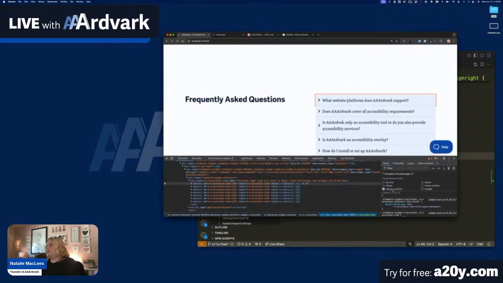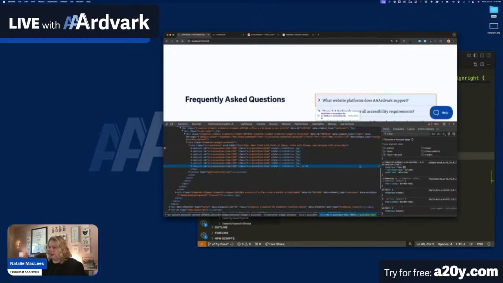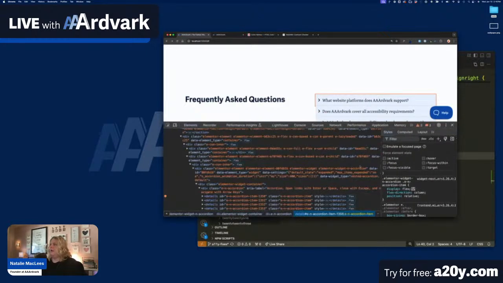There we go, focus visible. All right, let's see what we've got as a selector. I'm going to open this up a little bit. Oh, sorry, I'll make this a little bit bigger so it's a little easier to see on the live stream.